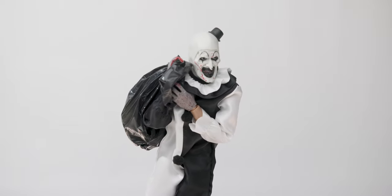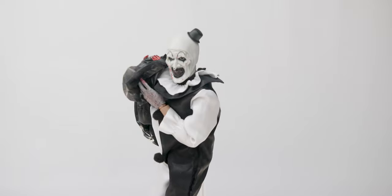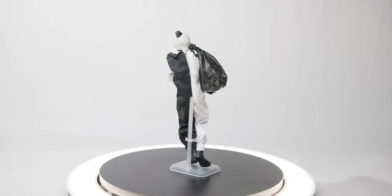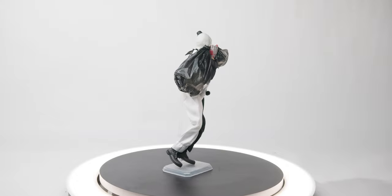Like I said, he is well worth the price if you are a fan of the property. And I hope that Trick or Treat Studios continues to make a name for themselves with 1/6 scale collectibles, and look forward to seeing what they do next.